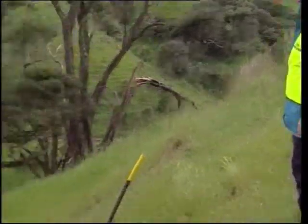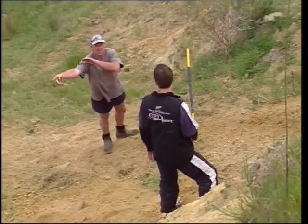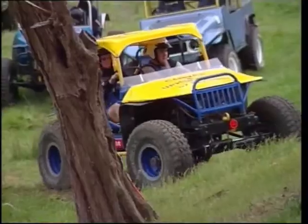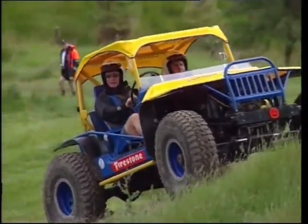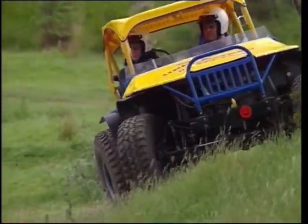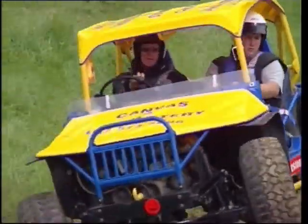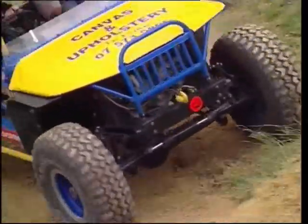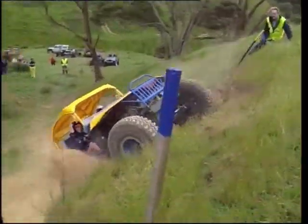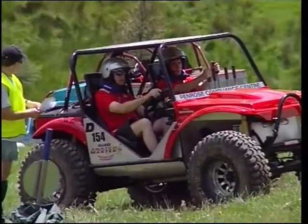And of course, Storm and Norman will be next, but we're just having a bit of a look at the course to try and figure out which is the best way to approach this one. And here we go. Hang on to your hats. We'll just walk it up around here. Yeah, I think so, and just keep it all under control as we come over the humps. And the camera upholstery, will it be up the right way after this? Oh, yeah. Yep. Bit of a hump and a thump, but he kept it on its wheels.